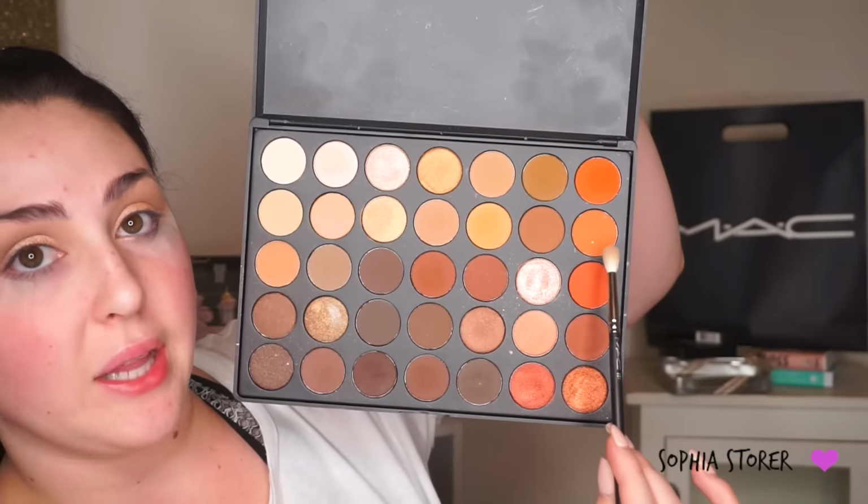Okay, so that highlight shade carries a little bit more of an orangey undertone to it. So I'm just gonna be taking this brush and grabbing the shade diagonal right here and this one. I'm just gonna be mixing them together because I'm not gonna be taking a lot, but since that shade does have a little bit of orange in it, I want to make sure that you're able to see these colors be brought together so it's not very harsh and sharp. And then like I said, just running this into the crease and blending it out like this. You don't need a ton, but you do want to do a little bit, just to make sure that all these colors run together smooth.